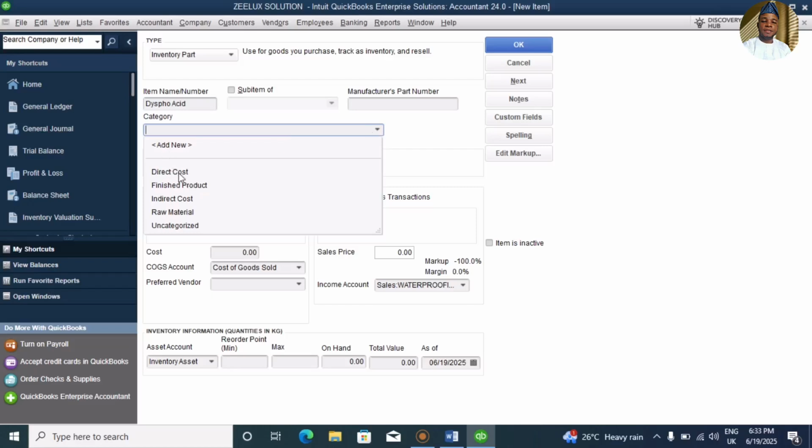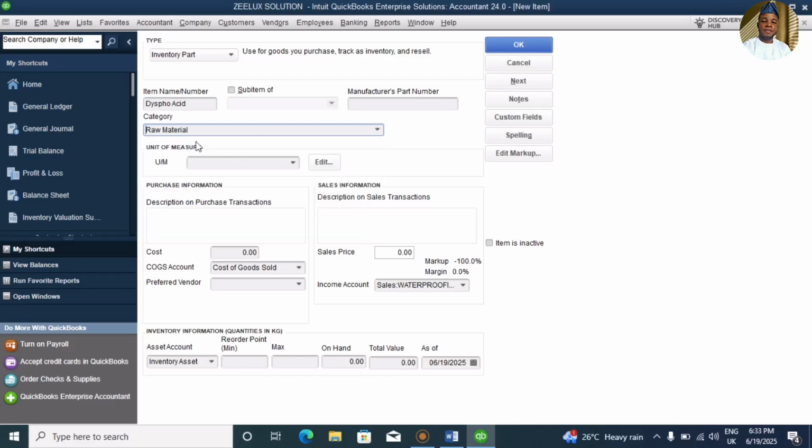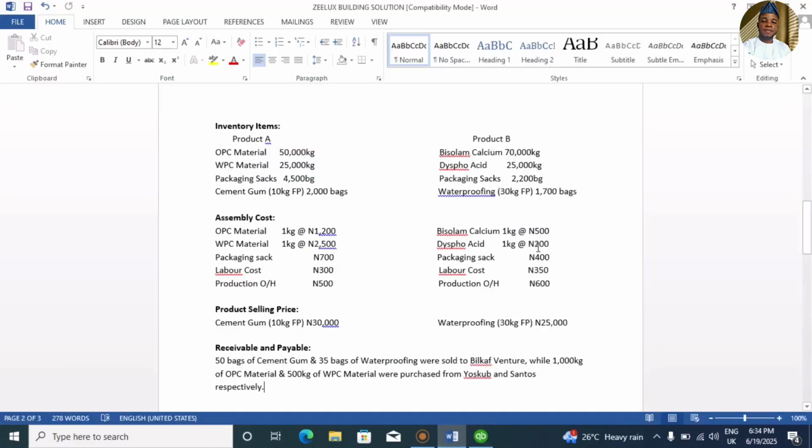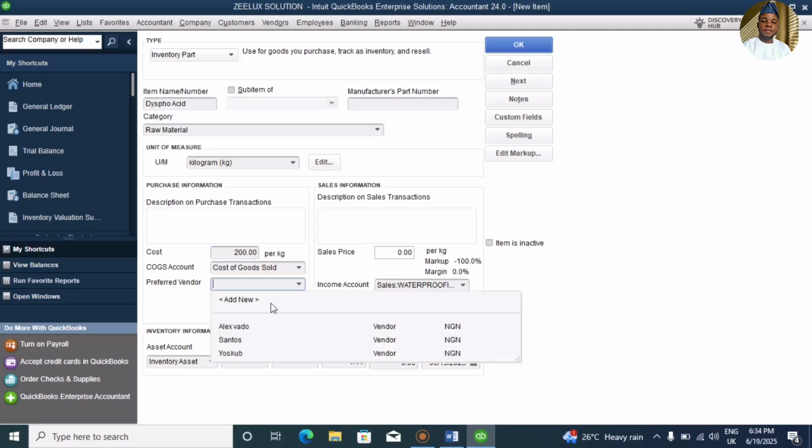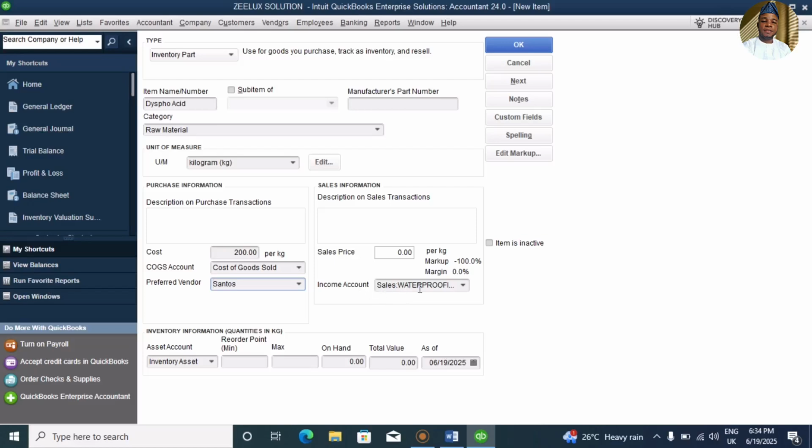And the unit of measurement is also kg, and the cost per kg, we check that from the illustration, which is 200 naira per kg. So I'll type 200. Our preferred vendor should be Santos, and the income account will be waterproofing. Then that is right.